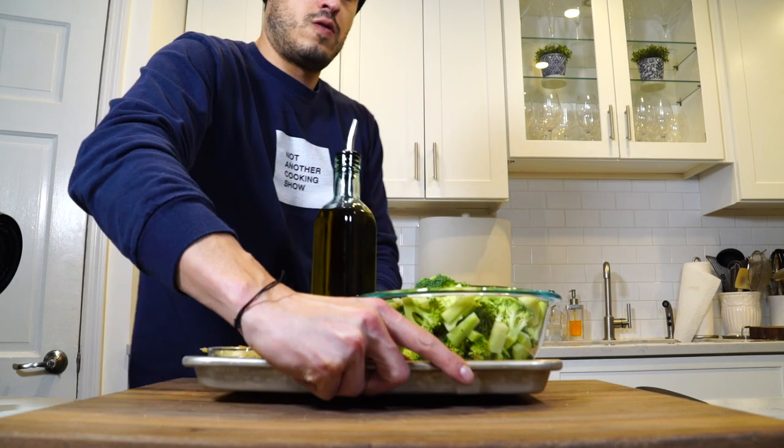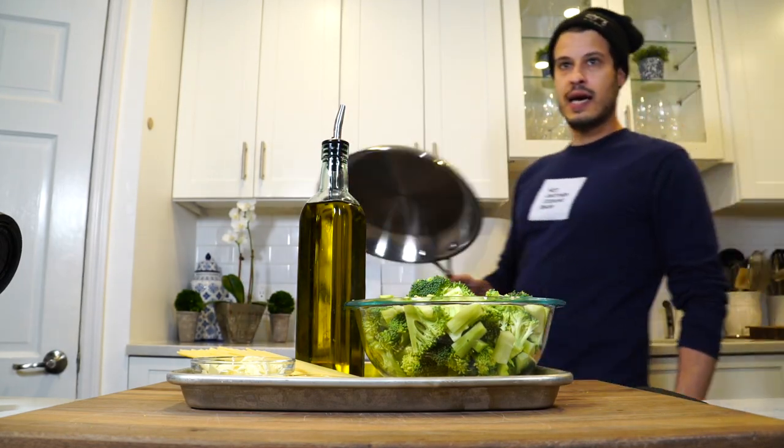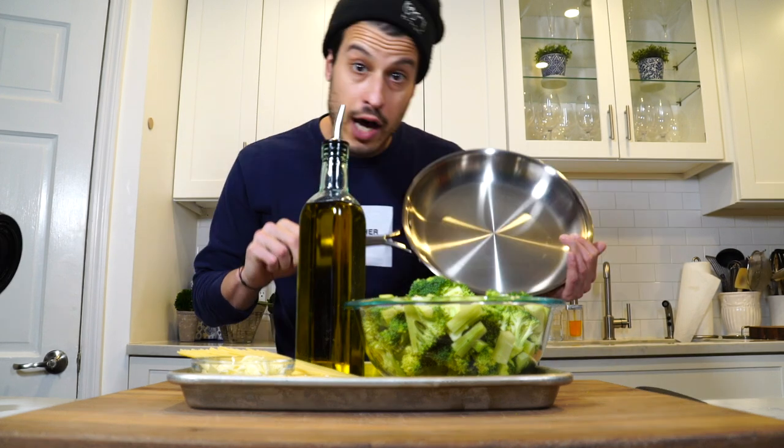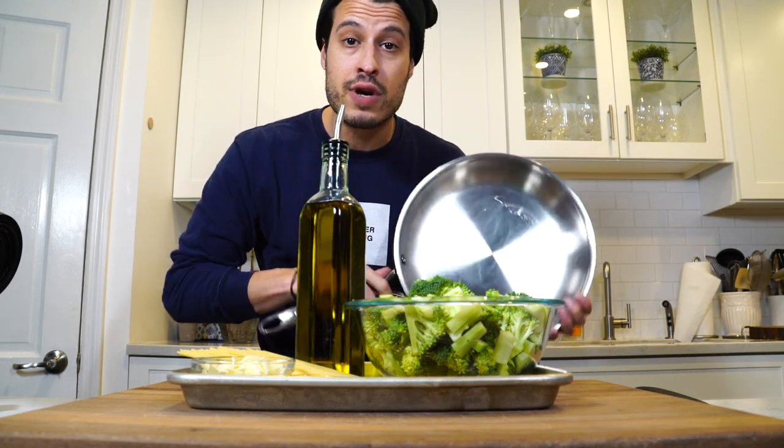Okay. 307, so that was like 10 minutes. Water's boiling. I got a big pan. These are my Sardell pans. A lot of people are asking about pans. There's a link to these down below. I really am enjoying these.